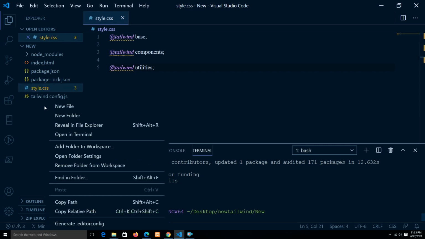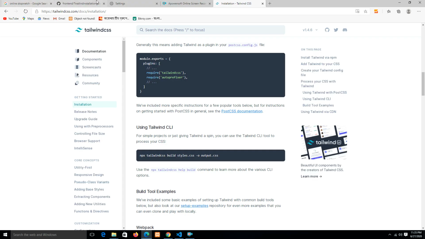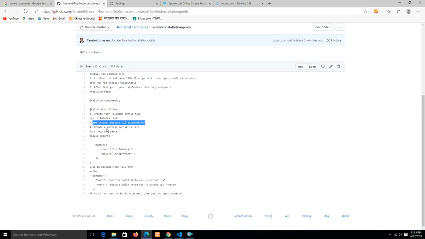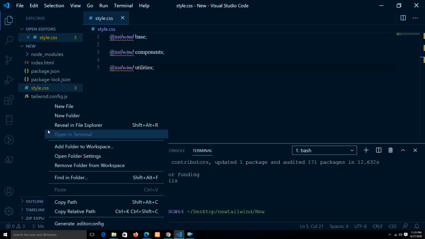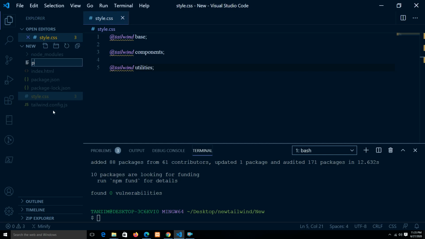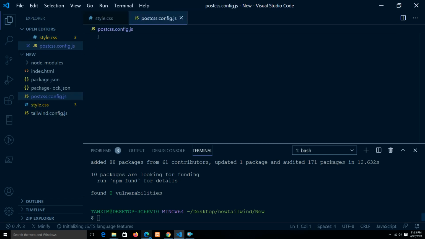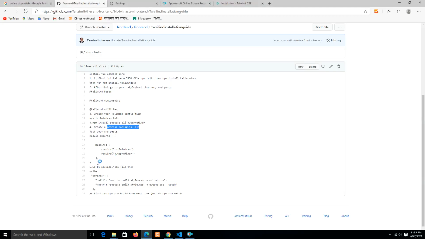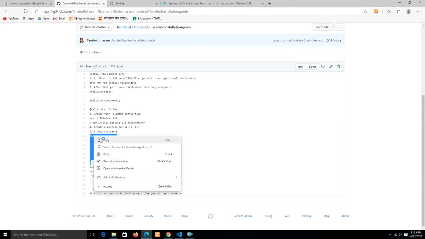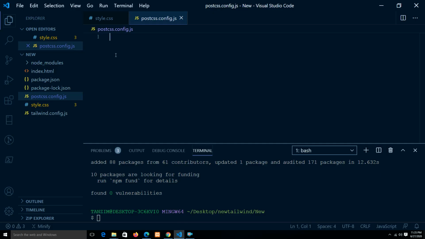Now we will create a postcss.config.js file. It's easy: go to your VS Code, create the postcss.config.js file, and just copy and paste everything. This is needed for you.